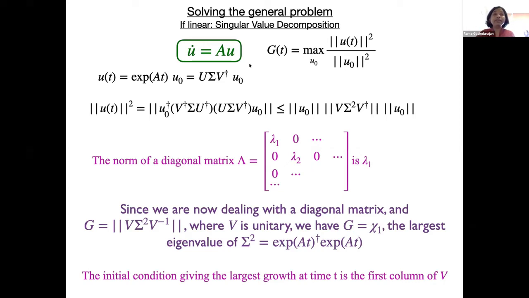So which is the worst possible linear combination of all these eigenmodes? Remember, they are no longer orthogonal to each other in a big n-dimensional space. Which of those is going to give you the highest possible transient growth? This is an important question to ask, to know whether it's on the turbulent side or the laminar side: how bad can it get before it decays. All kinds of questions can be answered only if you know the biggest growth.